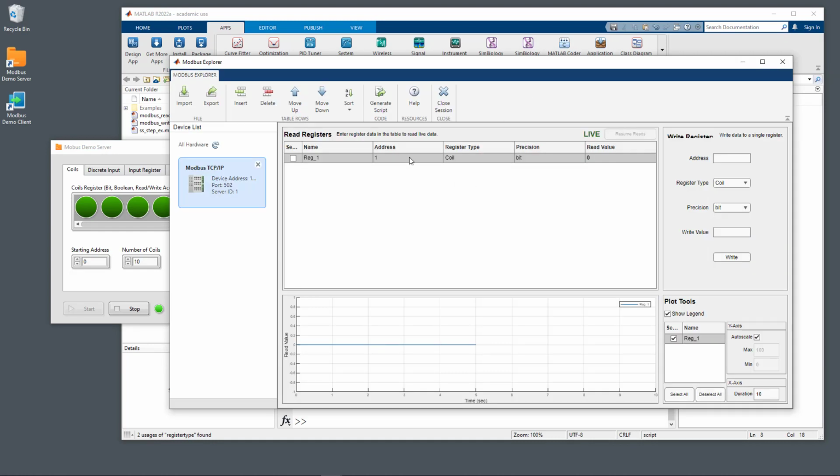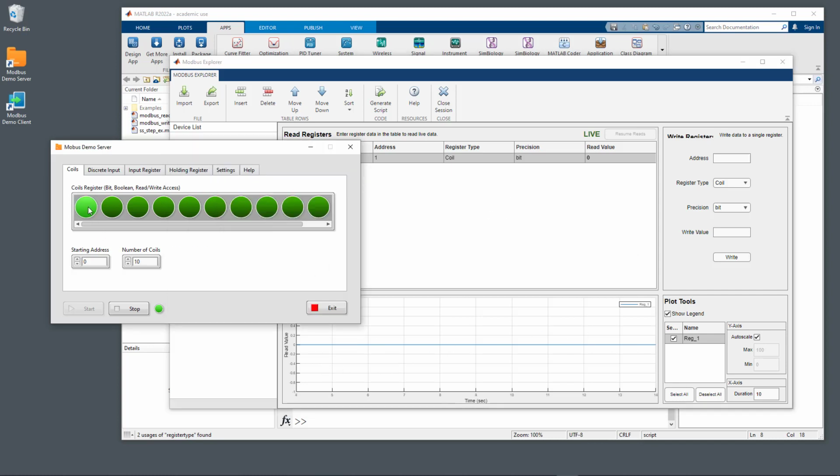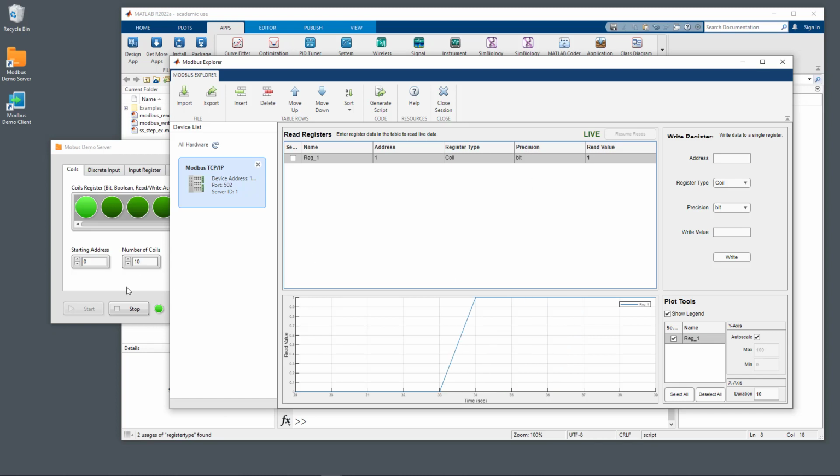And then here in the list we can see values. We can write values to the server, and we can also see a plot of the values. So then I can just change the values here to 1, and then you see this value is changing to 1, and you see also the plot is changing to 1. I can turn it off, and then you see it's changing to 0, and the plot is also going to 0. Change it back to true, and then you see it reacts to the values from the server.